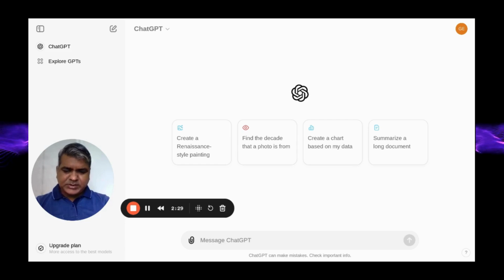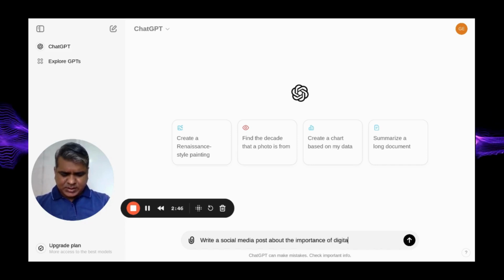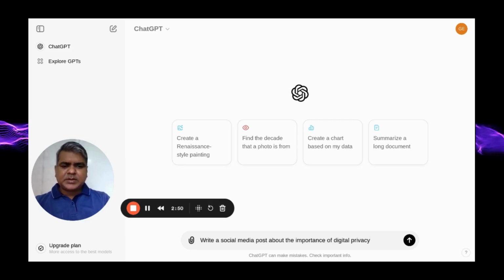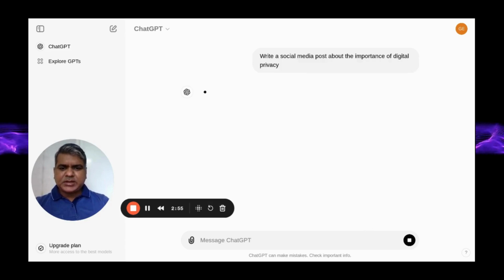So now let's type: write a social media post about the importance of digital privacy. Now I'll just press enter, and as you can see right here, it will get started.